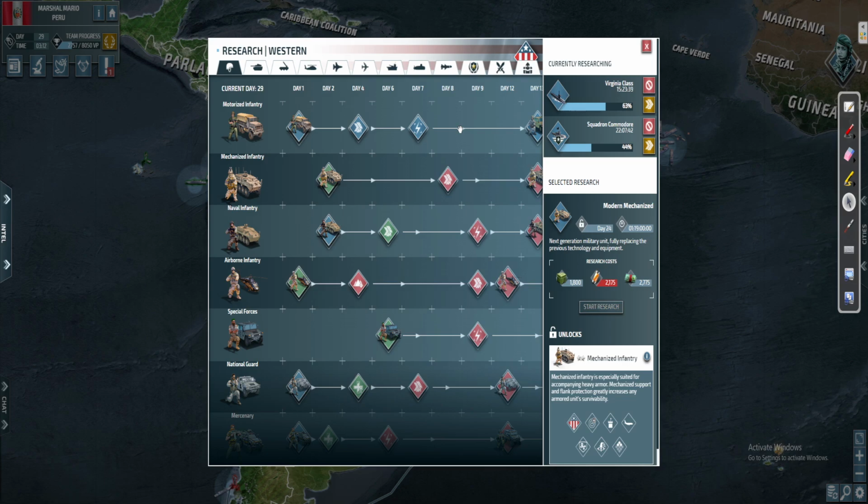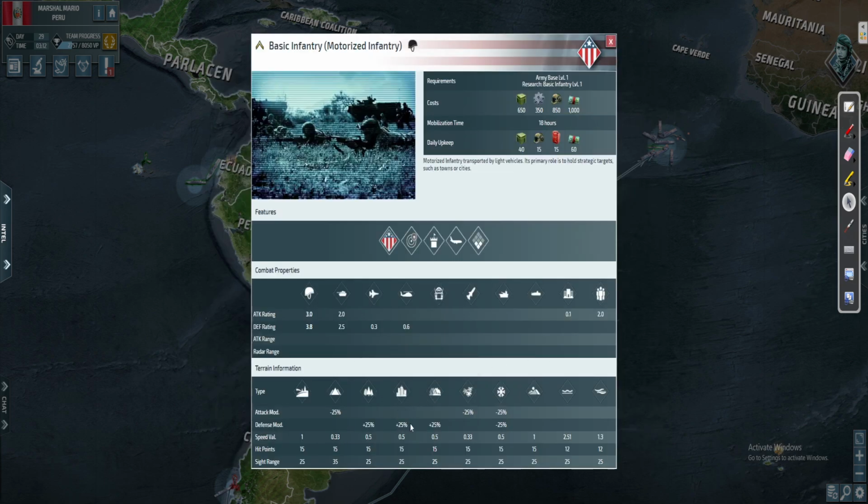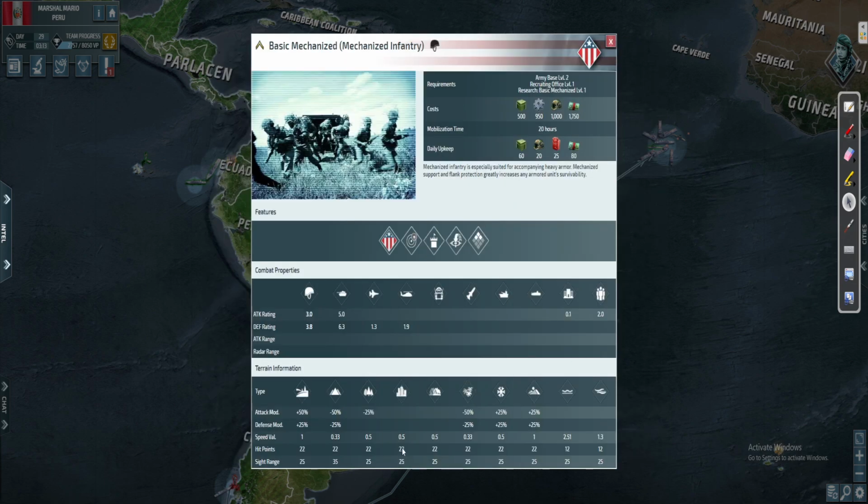There will be no minuses if the motorized infantry is in the jungles, for example, as you can see here. Only in the mountains and only in attack mode, and for the jungles in attack mode, but for the defensive part, the basic infantry does not have any minuses. So this is very important. You see jungles here minus 25% for the mechanized infantry, and the mountains also minus 25%. So they're hard to play.